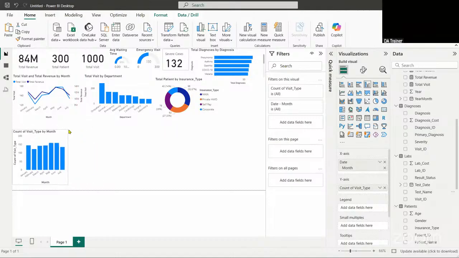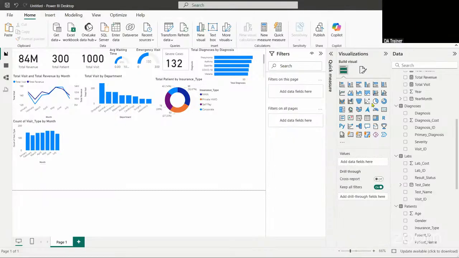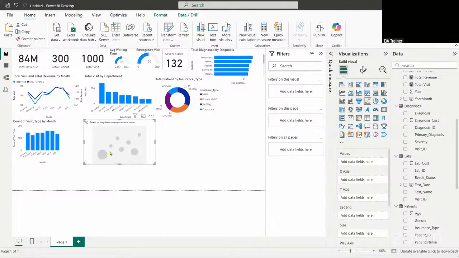So those are some of the insights you derive from your data, even as you get them filtered. Okay, so let's look at scatter plot. This scatter plot.